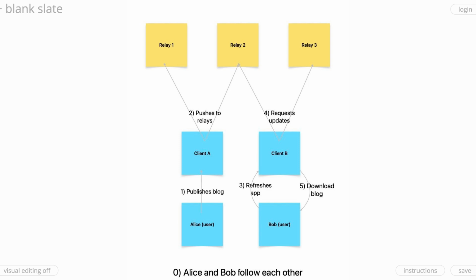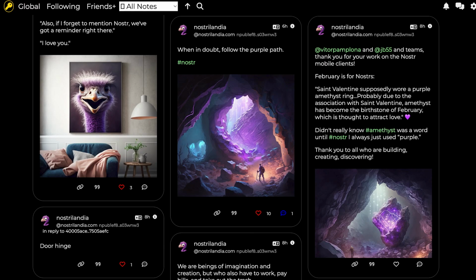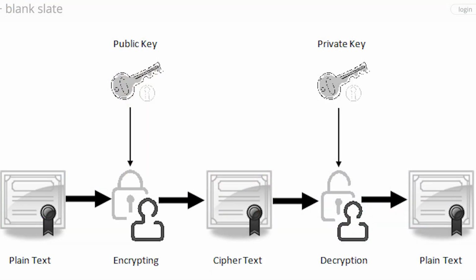And this brings us to clients, which are basically the apps built on top of Nostr. So there are many apps built on top of Nostr, not just one. You can have an app that looks more like Twitter, like Damus. You could build something that's more like Instagram, which would be Nostrgram. That's another app, and there are many more options. But essentially, you can log into any of these clients with your same public-private key pair, and you can post, and all of your posts are still there. All the historic content you've ever put out or any likes you've made in the past are all there.